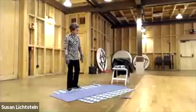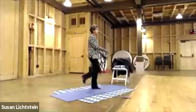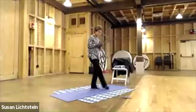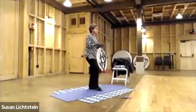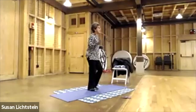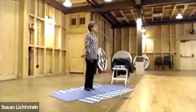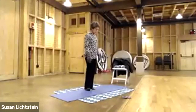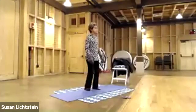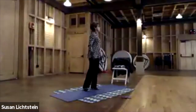All right, so we're going to get started. I was going to start seated, but because it is chilly — is anybody freezing to death? Since I forgot to layer today, I may slow it down. We're going to start, as usual, just by kind of moving the body, moving the connective tissue, just kind of jiggling in place to warm the body up for when we stretch.